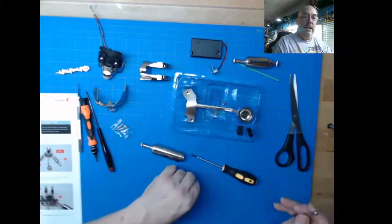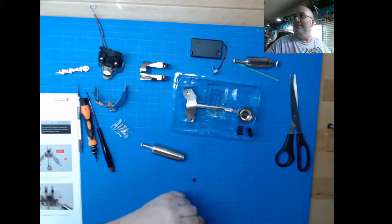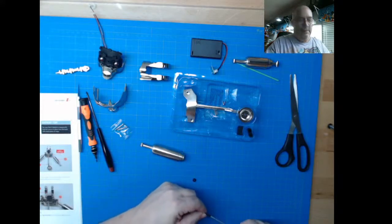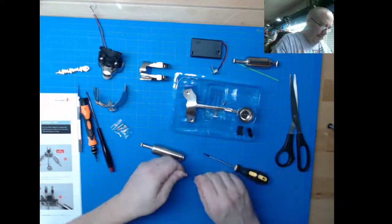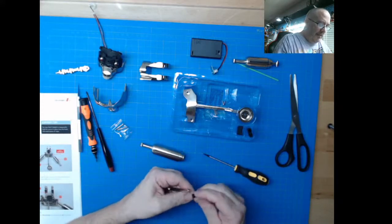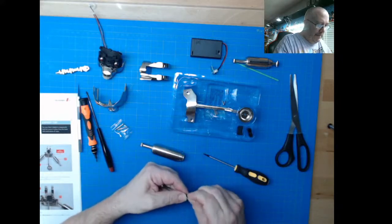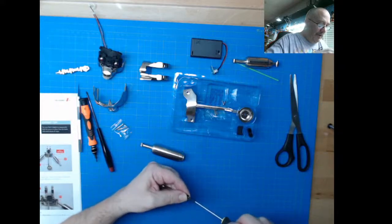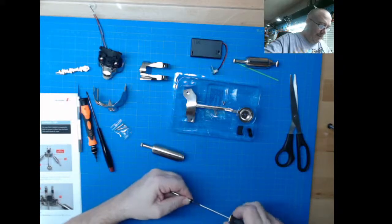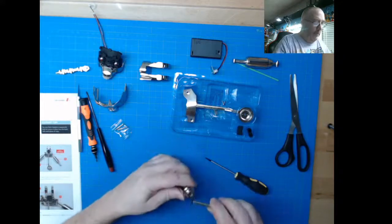Apparently I tightened that one too much, because it went right through. So let's try this again, and hopefully it won't go right through again. That would suck if this little rubber part gets stuck down inside the arm. It's not going to matter that much though, because once it's on there, it won't come off again.